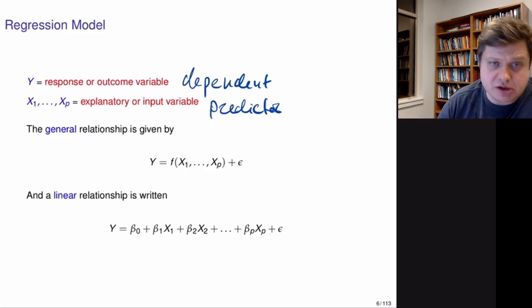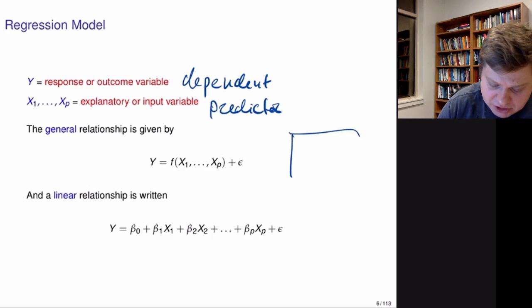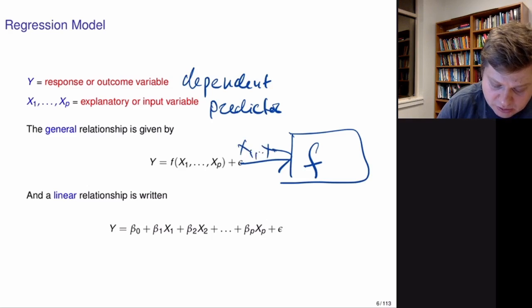And the general relationship between y and x is that it's just this function f. You can imagine it's just some box where function f lives, and it takes inputs x1 all the way to xp, and it produces what we call y hat.